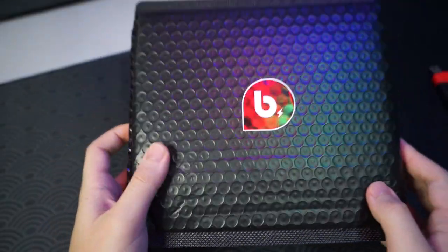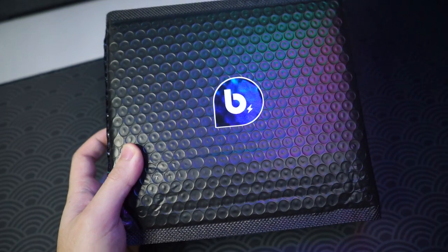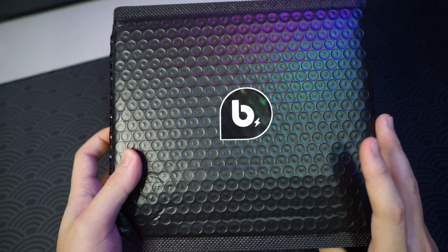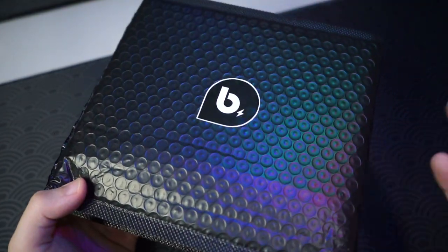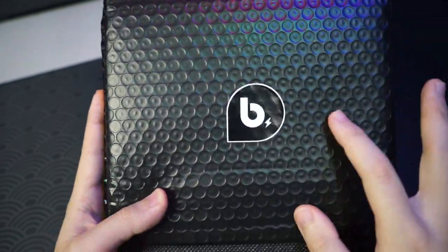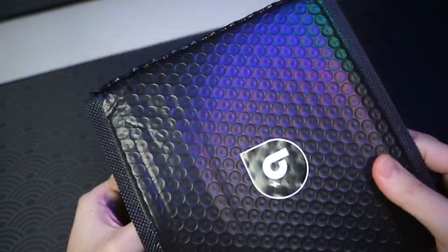So they've actually sent me one. I have not seen what is inside. I'm pretty excited. So yeah, let's go and do the unboxing video. Okay, so here we have the cable sent over by Bubbles Cables. Actually, I'm not sure what is inside. I did not ask him to send me any photos because I want to get a genuine reaction. But this is going to be for one of my later builds that is coming very soon, so stay tuned for that. So the packaging is really nice. This is black bubble wrap and you can see the sticker over here. Attention to detail, I really like it.